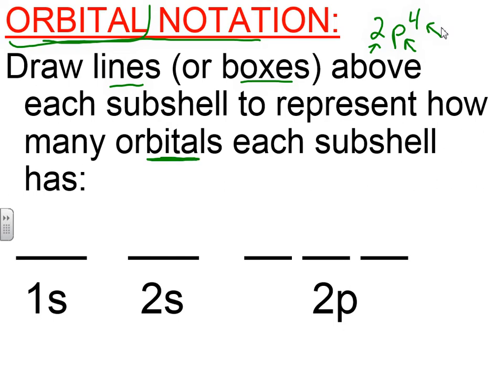So, for example, here, an S subshell has one line. That's because an S subshell has one orbital. A P subshell has three lines because a P subshell contains three orbitals, and that's the idea. Now, sometimes, as you'll see, they'll actually draw these according to their energy levels, so you can put the S a little higher, along with P, just to show that the second shell is further from the nucleus, higher in energy compared to the first shell. But that's the idea.